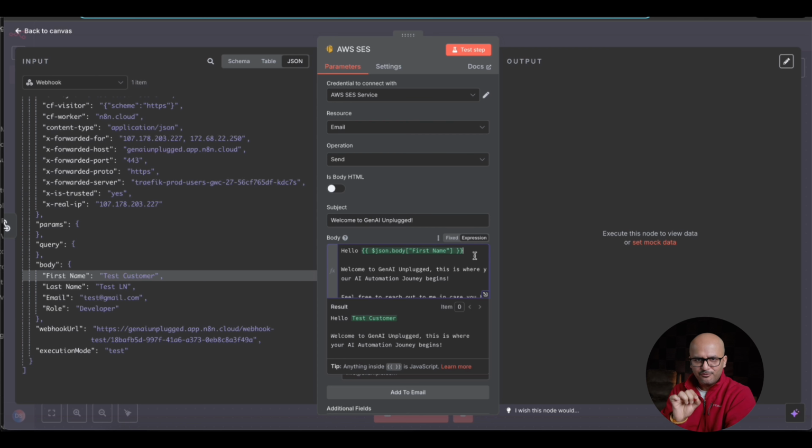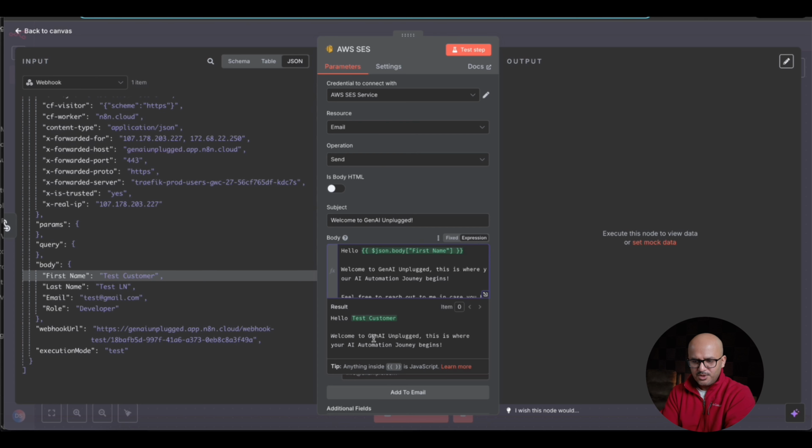And right now we have not written code. We have just dragged and dropped the first name over here and it has automatically converted into an expression. So what you can do is use $json, because JSON is the interpretation that we are using, then dot, then it comes to body. And again, I'm going to deep dive into the detail of how the data works in n8n, what is JSON, how it works in the next lesson. But for now, let's just drag and drop the first name over here.